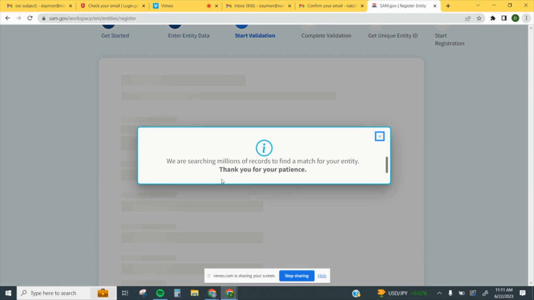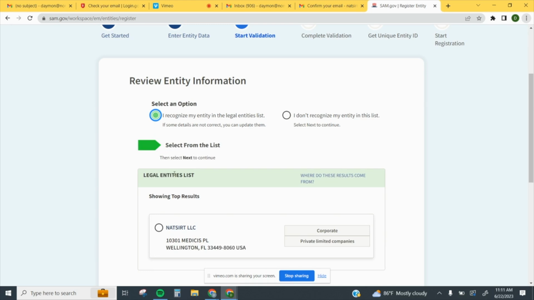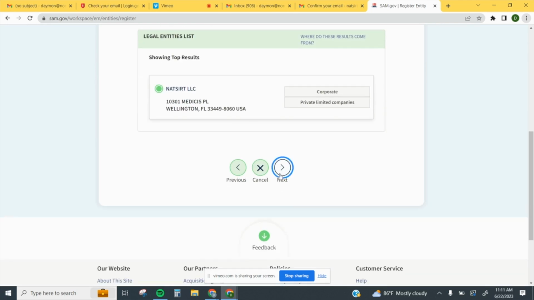Awesome. We are searching millions of records. They found it, Nat Cert LLC. Well, there's our address, so I'll probably have to delete that out. If not, please do not come to my house. I recognize my entity in the legal entities list. Private limited company.